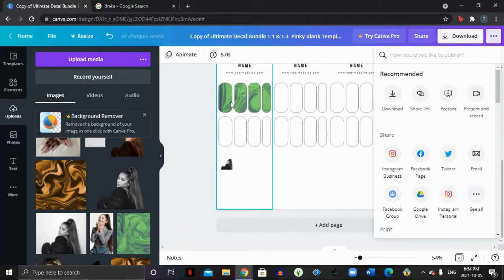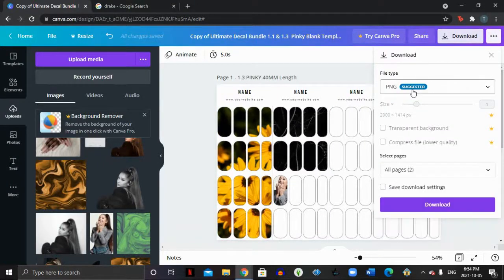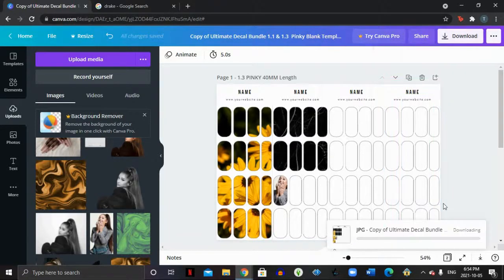So then what we would do from here is download. So what we want to do is click download. And like I said, it's very, very important that you guys click it to save as a JPEG. You have to click it, save as a JPEG. Then you're going to click download. It'll download your image for you.